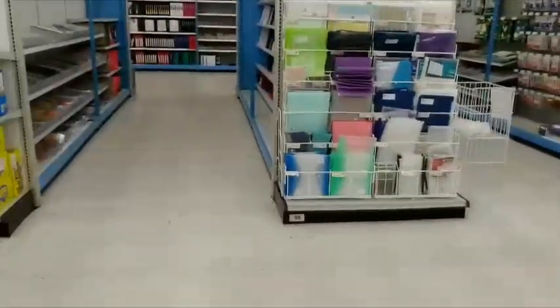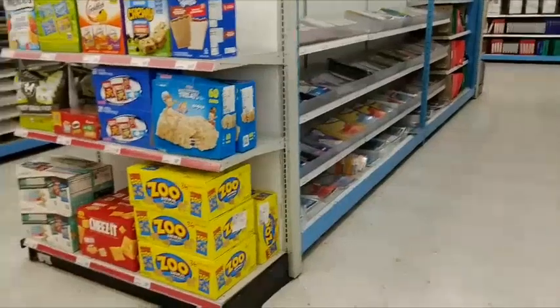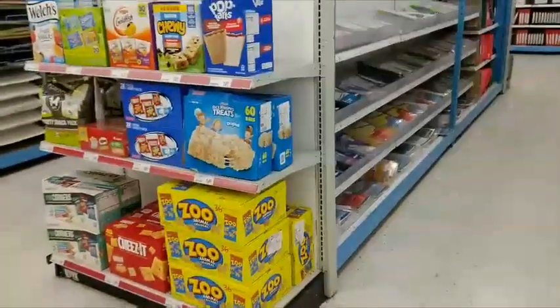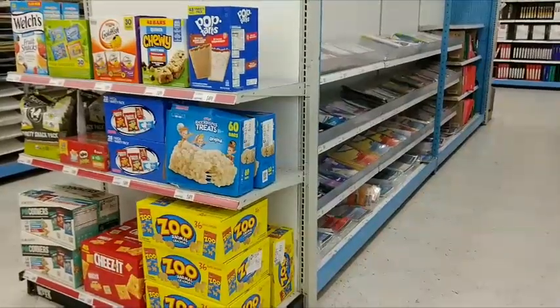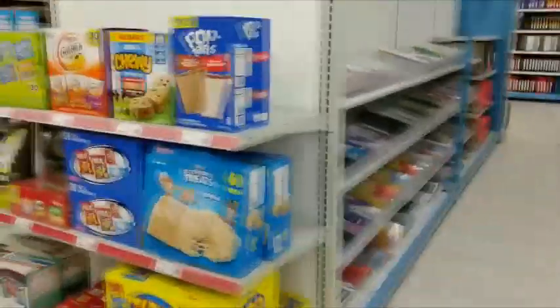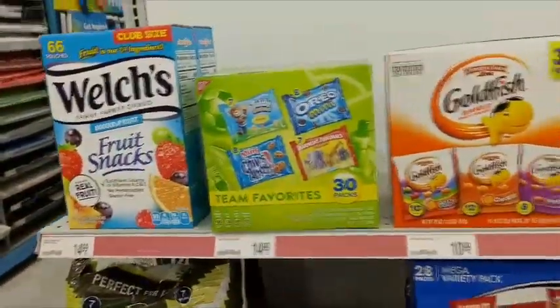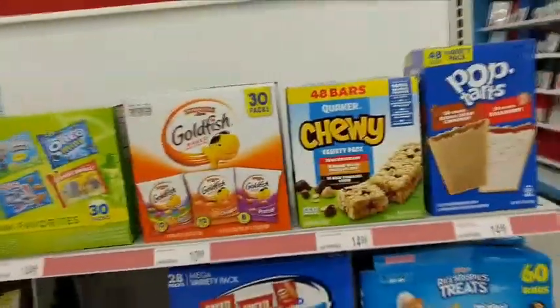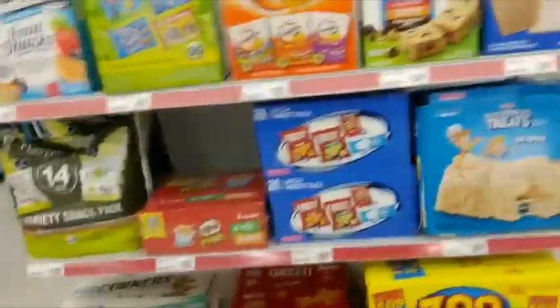But they do have some snacks and treats here in large amounts. Like they have squishy treats, 60 bars for $15. There is also a mixed variety here. So these are different snacks — each one of them is about $15 before tax. This one is $14.99, a little bit after taxes.